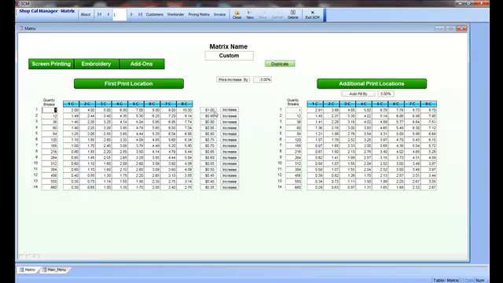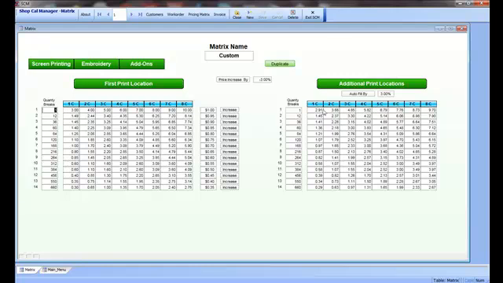And so when you click on these, then I have a dollar, it will add a dollar to $3, then a dollar to $4 and such until it fills in all the way across. So whatever value you put in here, you just go down and work your way down. The additional print locations, because this only applies to the first print location. The additional print locations, this autofill, in the latest version of SCM, it actually says reduced by instead of autofill by, because that's a little bit more accurate. But basically, if I put 3% in here and I click this button, it's going to take these figures over here and reduce them by 3% and fill this in.